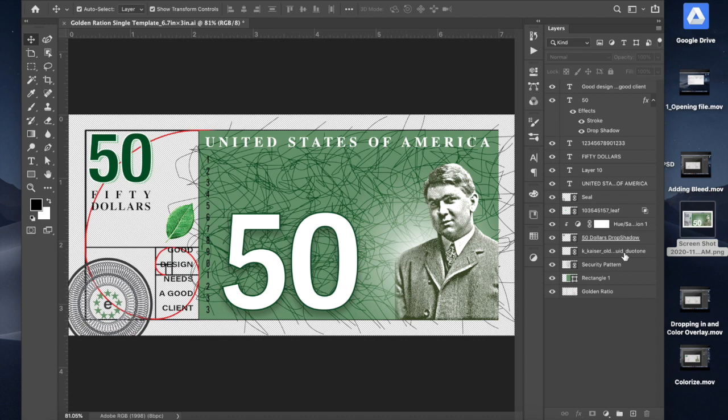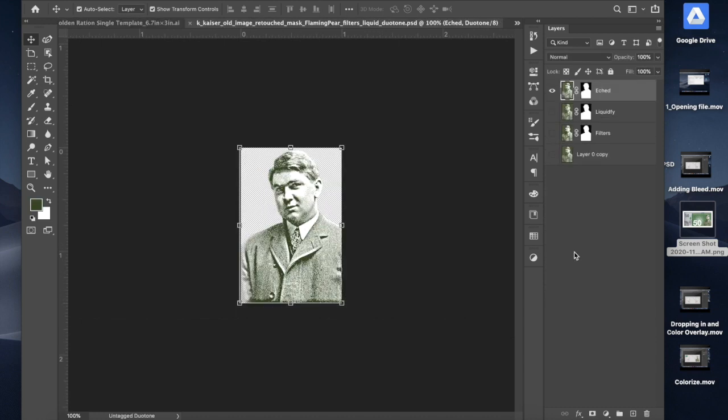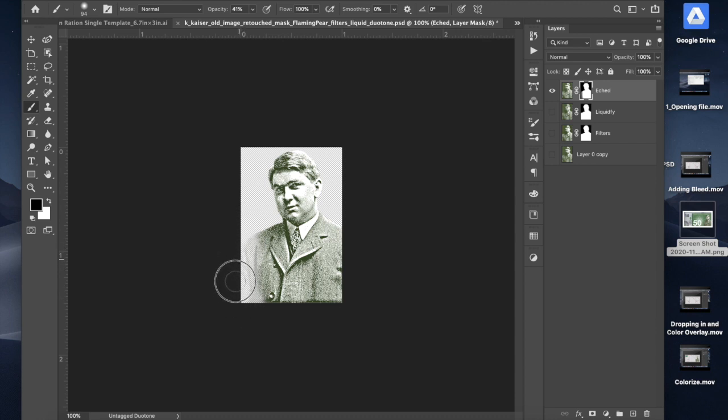So I'm going to go over to the layer of this guy. I'm going to click on it here because it's linked, and that takes me directly to the linked file that's being placed in. What I'm going to do is work on the mask that I made. I'm not going to work on the image, so I need to click over onto the mask up here, and I'm going to go to the brush tool, and make sure that my brush is a soft big brush, and my opacity is kind of low too, because I just want to slowly work on this area. Again, I'm only working on the mask, not on my image, and I'm just softening up this area.